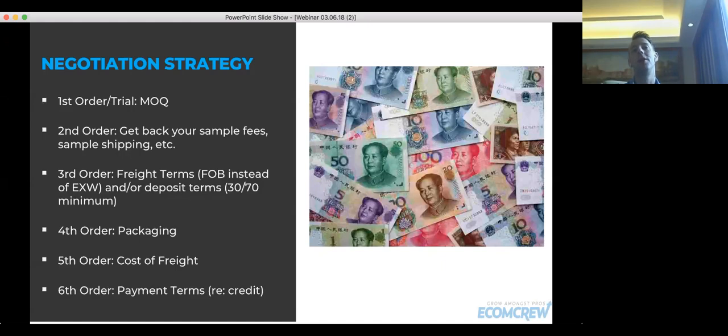By the time that you do your third order, at that point, you probably have a reasonable size order, if you've kind of proven your product enough that you're ordering it for a third time. By that point, you can try to negotiate freight terms. So a lot of times what suppliers are doing now in China is they're charging you an EXW price instead of an FOB price. And EXW basically means that you're on the hook for going to their factory, picking up that product, paying for the overland freight to the port, paying all the export fees, and it can be pretty significant. So by the third order, you should definitely be making sure that you're on FOB terms or better. If you're still charging EXW, it's a really high extra cost that you're paying.